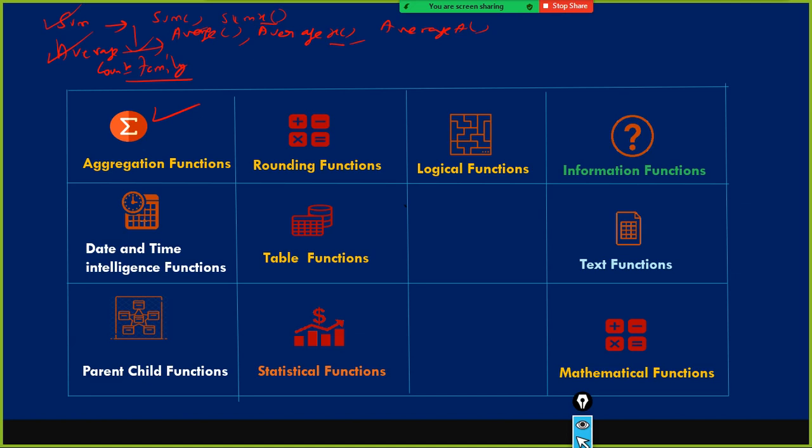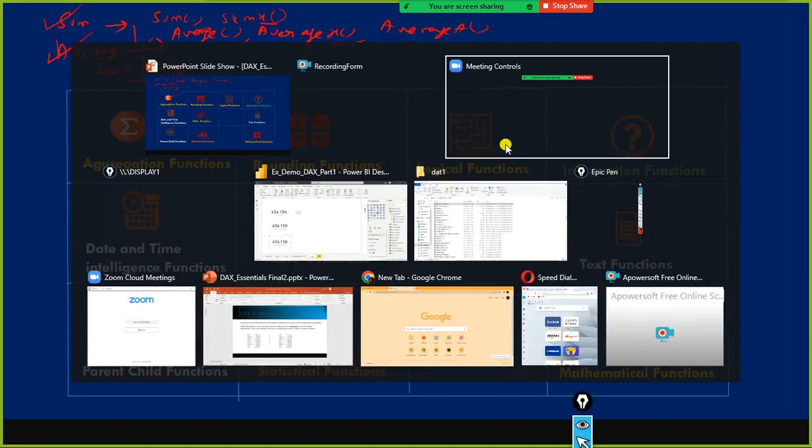The switch function is one of the logical functions available in Power BI. Like in C language, and I guess even in Java, you have a switch function. Using the switch function, instead of writing nested if else, you can write multiple conditions without writing so many ifs and elses. I'll show you how to use the switch function as part of the logical functions.